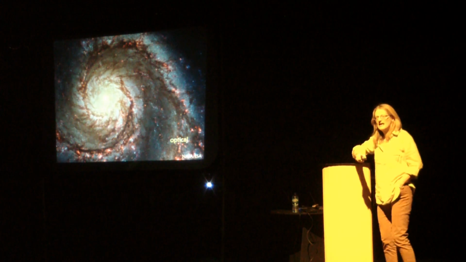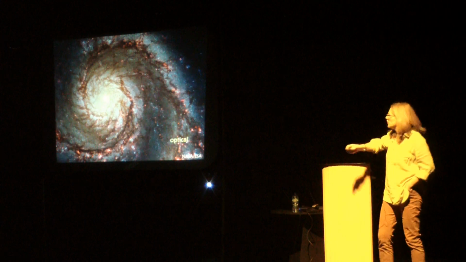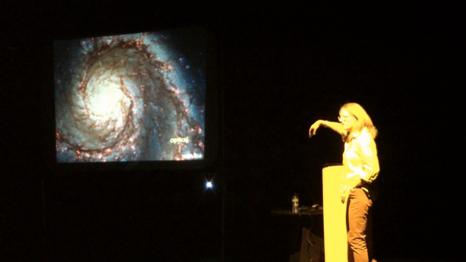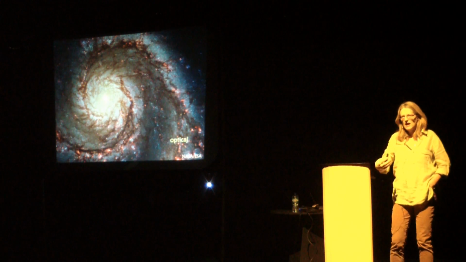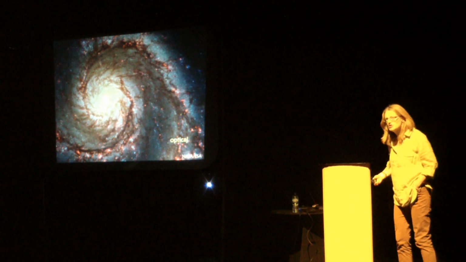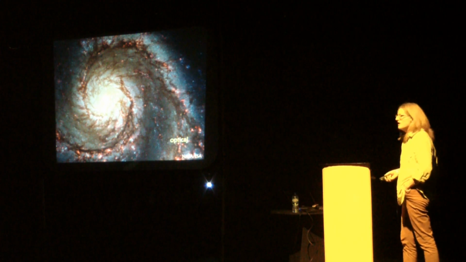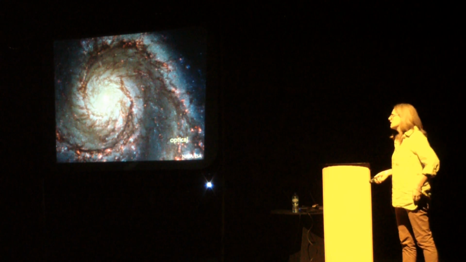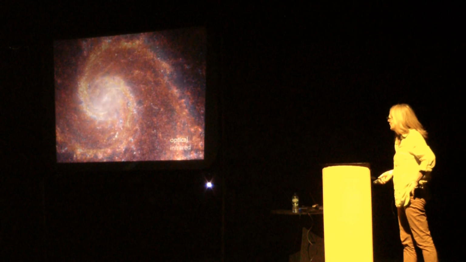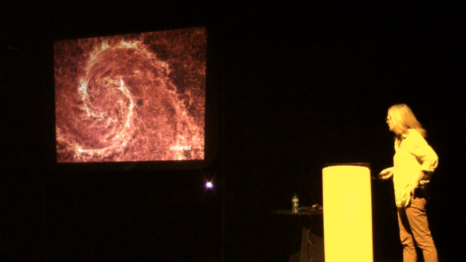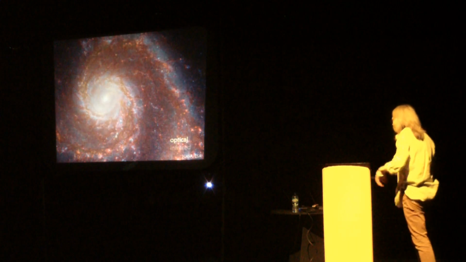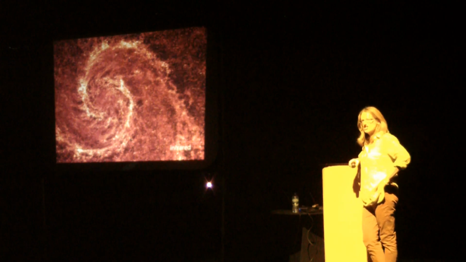You can play this game with galaxies. I can't resist this. I've told you that you've got these veins of dust that line the spiral arms. This is a visible image. Let's just go to the infrared. It's almost like you turn the galaxy inside out. The stars are too hot to give off much infrared. What really glows are the dust lanes within the galaxy. Do you want to see that again? There we go. And so the dust is glowing.